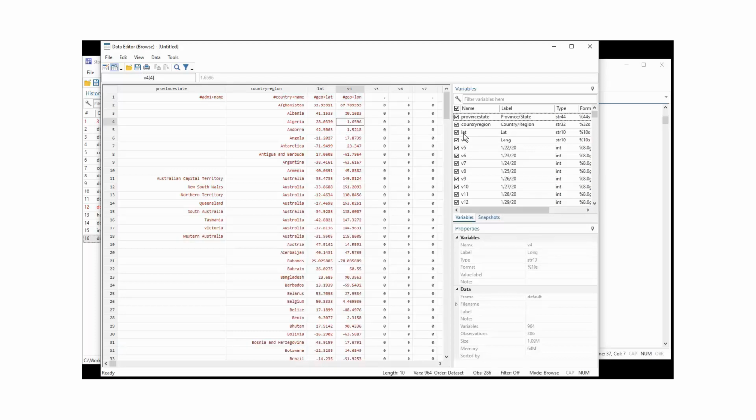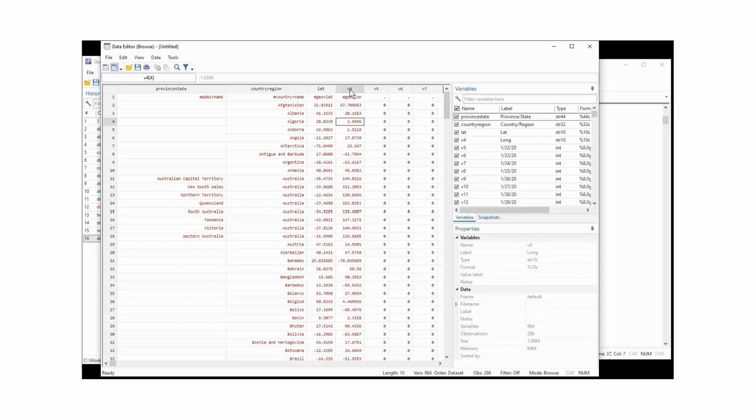Another thing that you notice here is column B4 doesn't have a name. Column B4 is supposed to be long, as in the coordinates, longitude and latitude. One reason for this is that sometimes Stata doesn't like variable names that are recognizable command names.